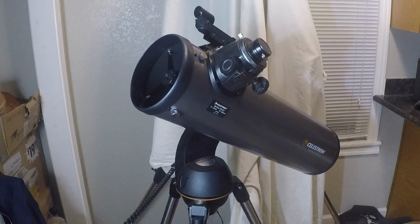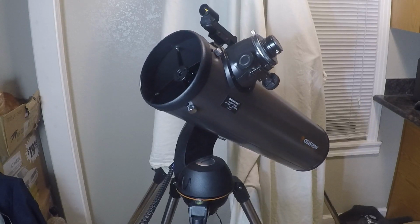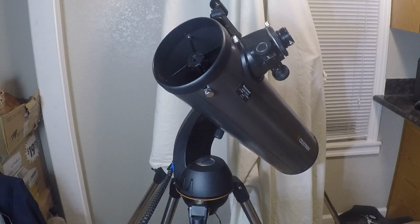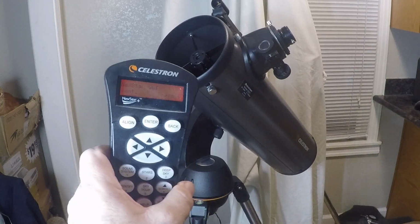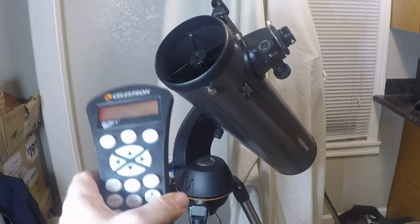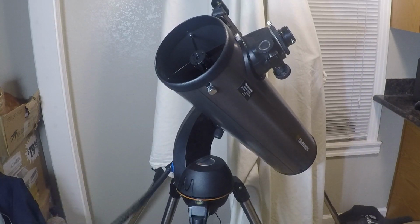This is a computerized go-to telescope. I mean, it's on a motorized mount. And the way it works is you take it in the backyard, set it up, and align it with 3 stars. You don't have to know anything about what stars, just 3 visible stars. And this computer here will figure out where everything else is. It's got a database of like 40,000 objects to see in the night sky.